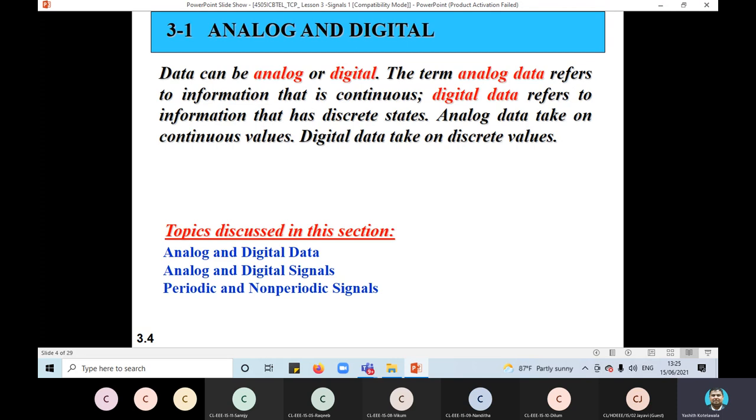Then you understood range and value on the very first day when you referred to a graph. Normally the x-axis is what we call the range, right? The x-axis is what we call the range. Whatever the parameter is that goes on the y-axis is what we call the values. So when it comes to analog or discrete information and discrete signals, the y-axis is most of the time voltage and the x-axis is time. So range is time, values are voltage. What we always refer to is how these voltage values keep varying in a particular time range.